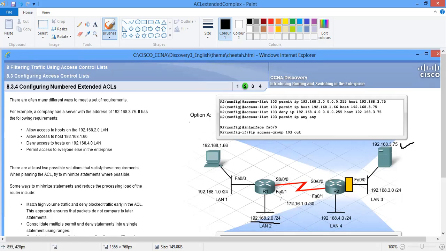Also, there is a host inside this network. Only one particular host, which is this, is permitted to go to this server. Every other person connected to this network is not permitted. We are singling out one host on that network to go to the server. Okay, look at it.